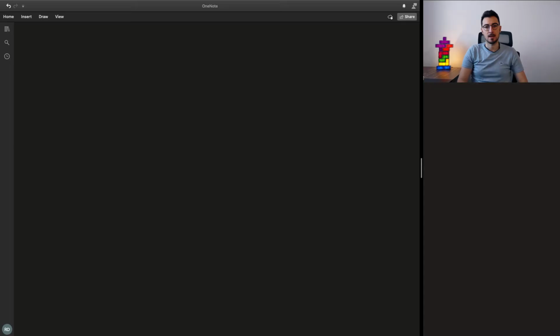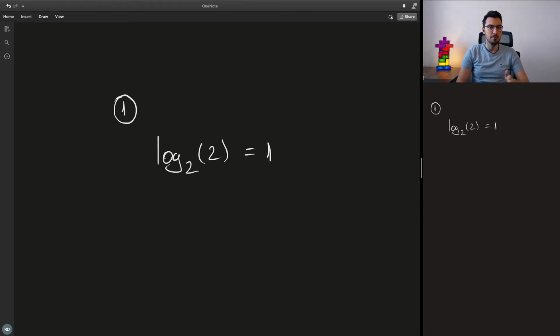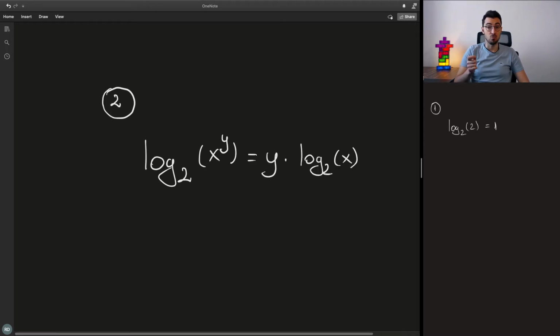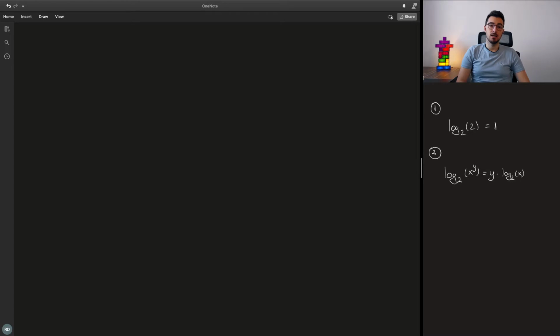To start off, I want to introduce you to a bunch of mathematical formulas and properties. They're pretty well known, but if you have questions, use the comments area where myself or one of the other viewers will answer your questions. The first property is that log base 2 of 2 is 1. And by the way, from now on, whenever I use logarithms, I will use logarithms in base 2. So I will just say log of n instead of log base 2 of n. The next property is that log of x to the power of y is y times log of x. Another property that we will see later on is that 2 to the power log n is equal to n.